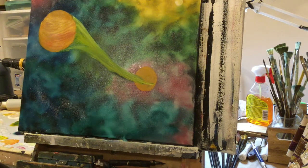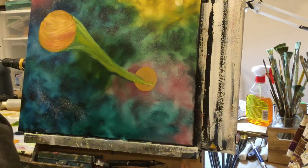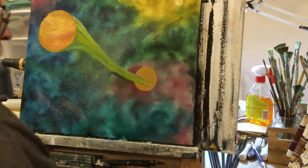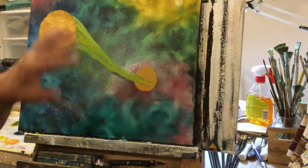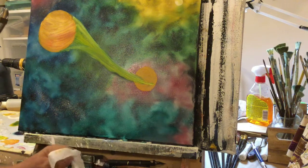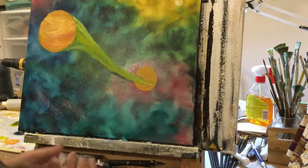I'm not going to push it. There's a part of me that wants to push it so I can get done, but it's coming along pretty good, so let's just... It'll be dry probably tomorrow, as long as I don't stick any more liquid white on it. The clear medium will dry quickly, and that'll pull some of the moisture out of the other stuff too.